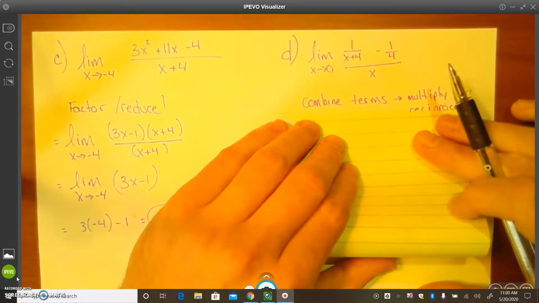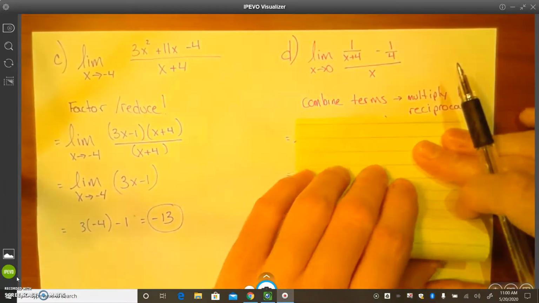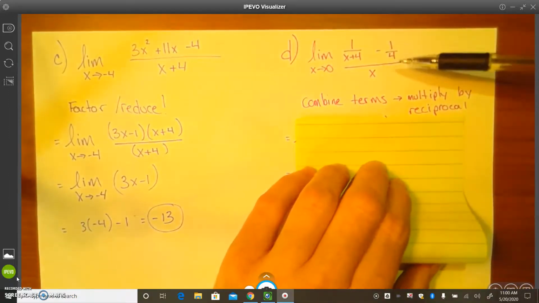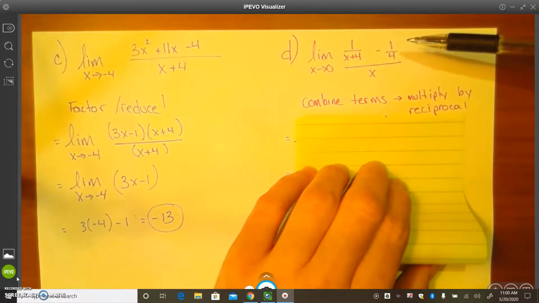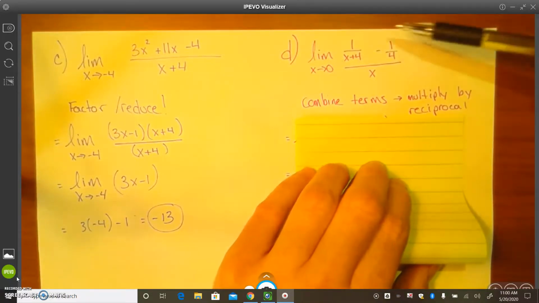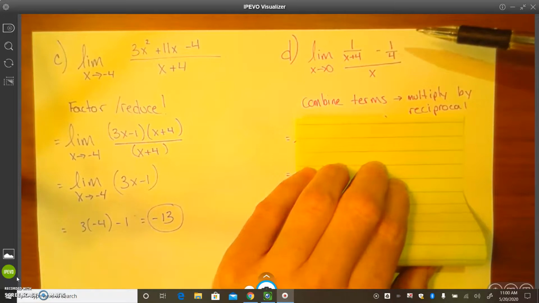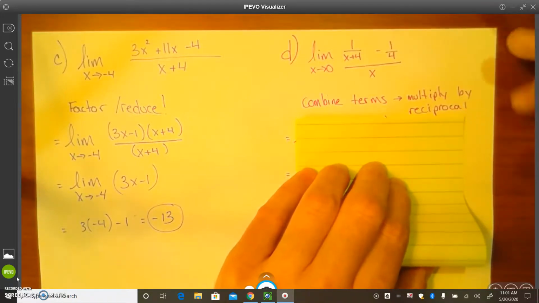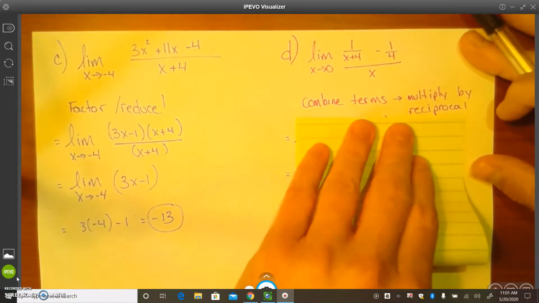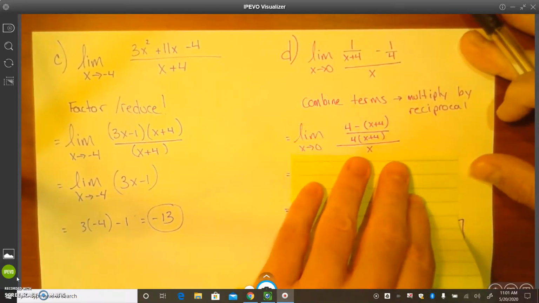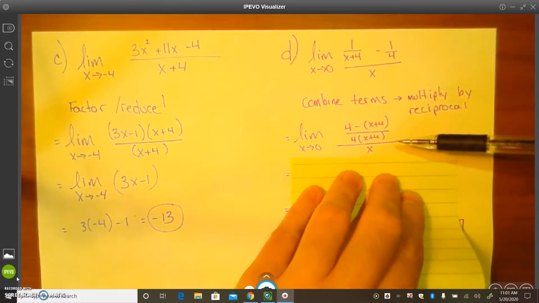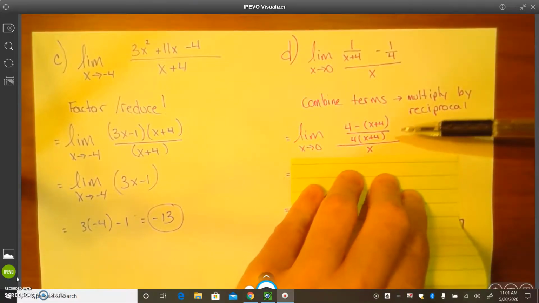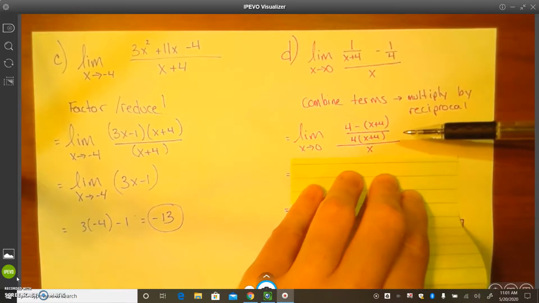So this is something where you can combine terms in the numerator to make the numerator a single fraction. So we're going to look for a common denominator in the numerator. And once we have a single fraction divided by this term, you simply multiply by the reciprocal. You're basically eliminating one level of a fraction. So your numerator, when I combine using a common denominator, I end up getting this. I skipped a little bit of work, but I trust you guys can figure this out. Hit pause if you need to.